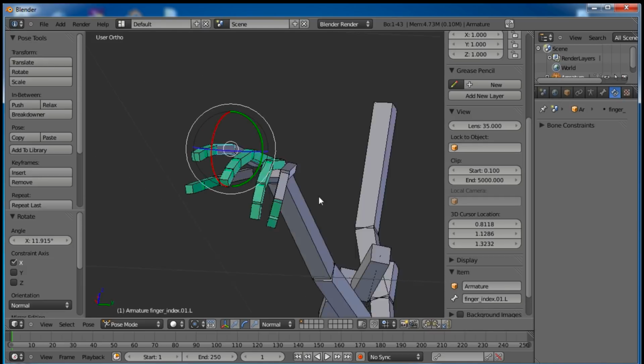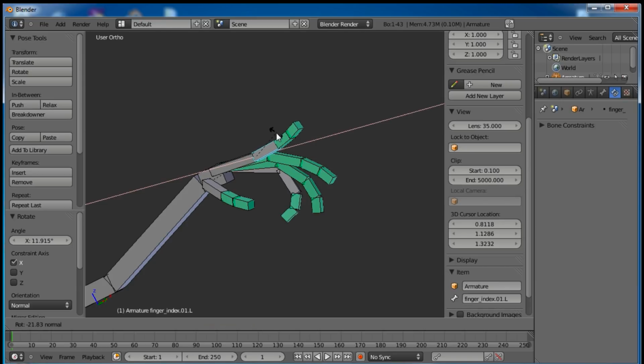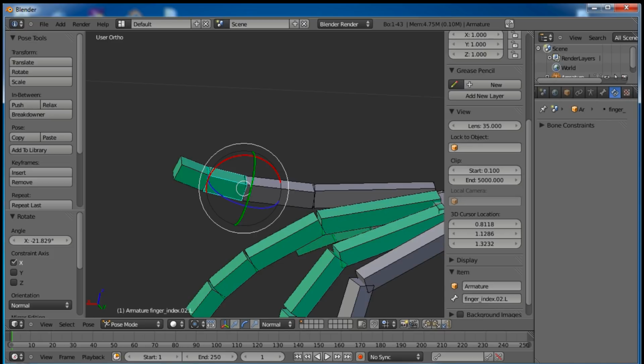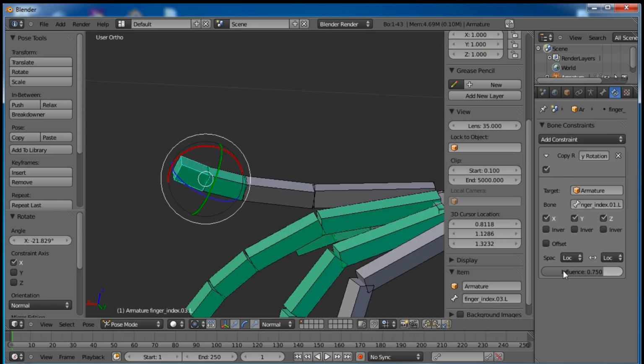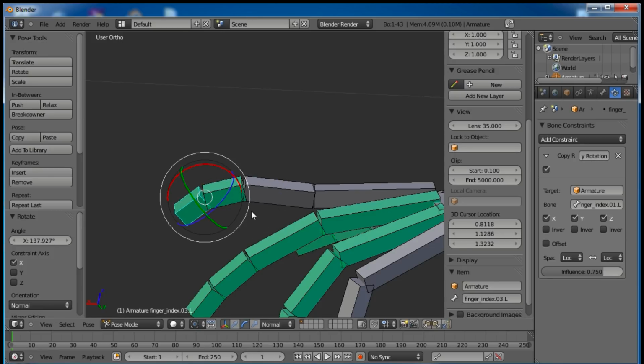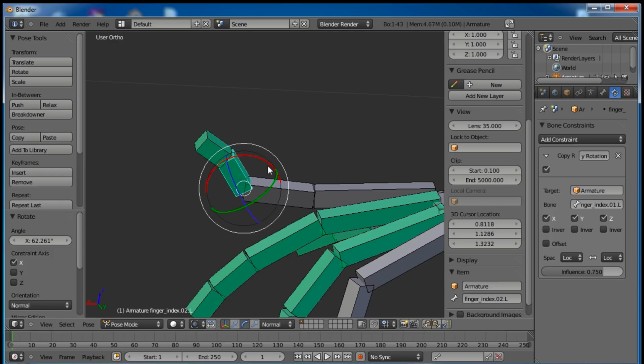Then for your finger, just rotate that. Or say he's like pointing directly at something. The thing about changing back to the, can't see anything. There we go. Changing the influence, as long as it's not 100%, you can still manipulate the bone that's being copied. Now, if I set this to 100%, it's not going anywhere when you try to rotate it. So, being 75% still gives me some control about, like, say, let's clear that one.